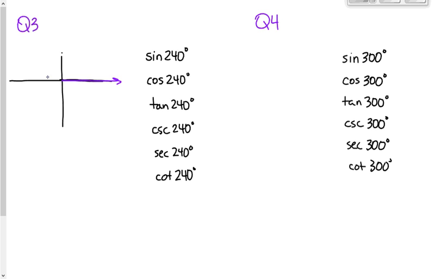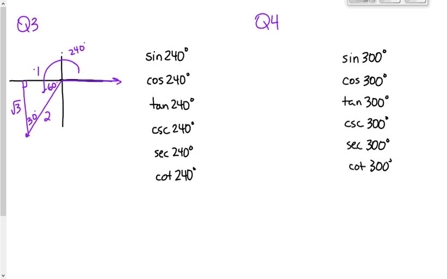It's going to go all the way around counterclockwise to about there. So that whole thing is 240. Make the perpendicular to make the reference triangle, and inside the triangle the angle is a 60. So the other angle is a 30, so there you have another 30, 60, 90. So across from the 60 you always put square root 3, and across from the 30 degrees you always put 1, and then 2 on the hypotenuse.